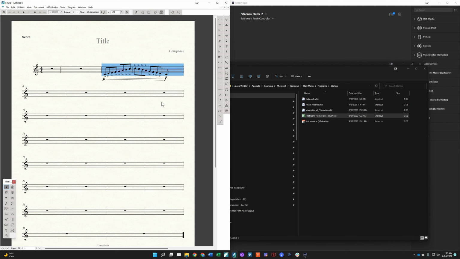We actually have a TG Tools like dynamics move. You can see that there's a collision going on here. I'm going to go ahead and call up JetStream again, and I can either do dyne down, or I can just do DD, and you can see that these dynamics just got nudged down. Again, a very powerful way of using JetStream, and has really changed the way that I use Finale.